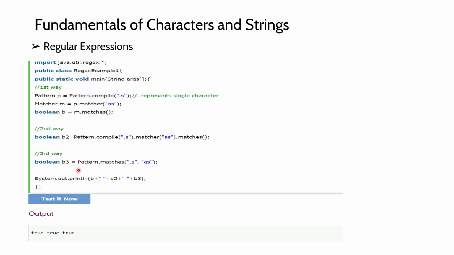And then again, we have Pattern, which we can call matches on, and then pass in our search and our string, and we will return a Boolean true or false. And here we're just outputting from b, b2 and b3, and it looks like it was always true, which makes sense, right? That's what we see there.